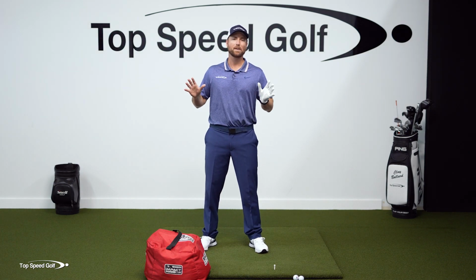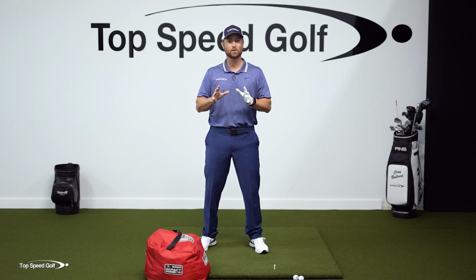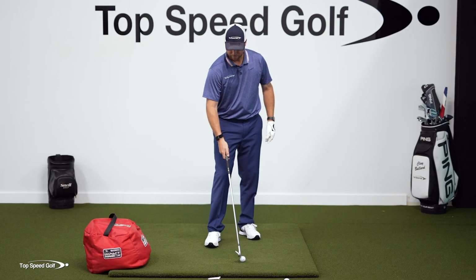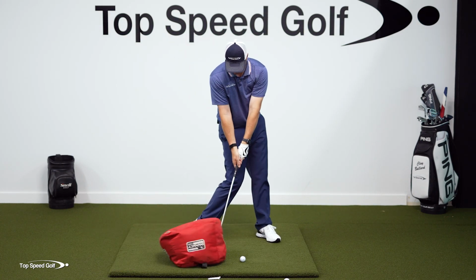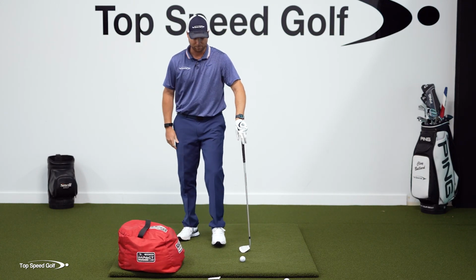Now, if not, don't worry about it. Get a rolled up blanket, get a pillow, get something like that. It won't be quite as good as this, but anything will work. Just make sure you do the drill with whatever you have. Now, if you find yourself casting, you get immediate feedback because now I'm gonna be hitting this golf bag. I'll go ahead and cast this one and I'm gonna smack that bag. These are really heavy duty, so it's not gonna hurt anything if you hit this bag. It's what it's designed for.